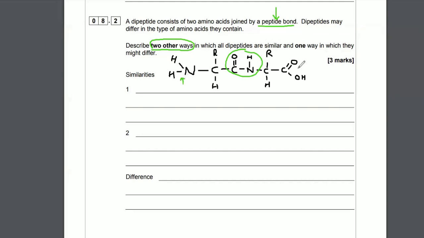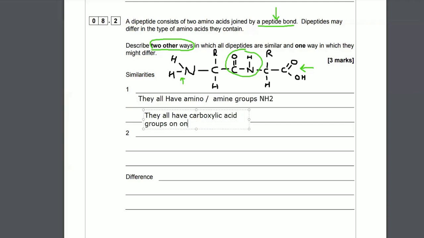So they've all got an NH2 at one end. Do you remember what that's called? And they've all got a COOH at the other end. Do you remember what that's called? So they all have an amine group or an NH2 group, or you can call it an amino group / amine group, AMINE. That's the NH2 group. You can say NH3 plus when it's a zwitterion.